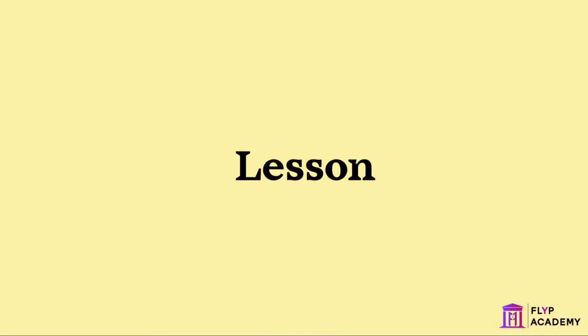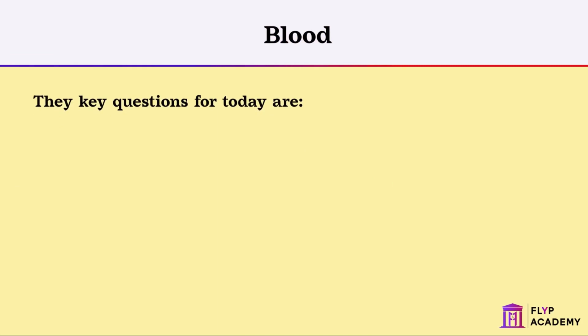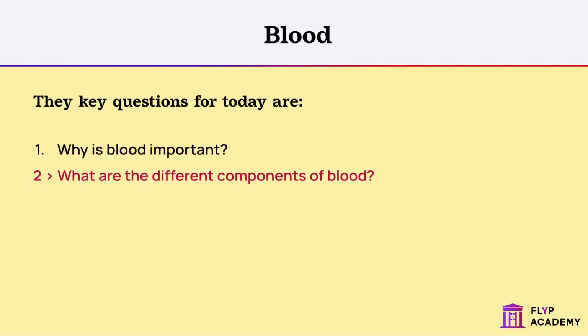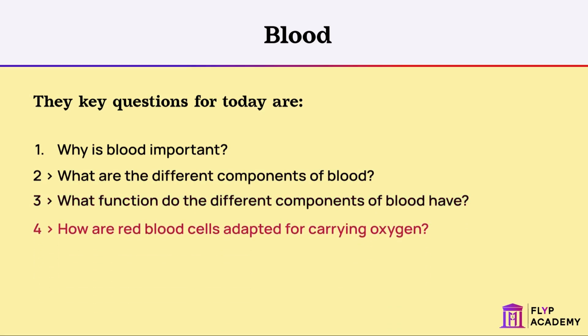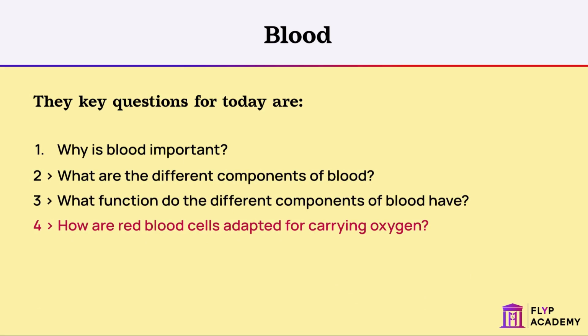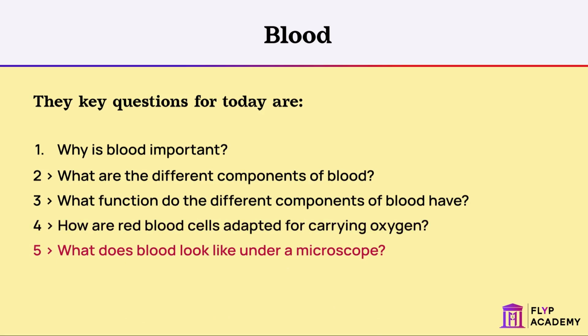Welcome to our lesson on the blood. The key questions for today are: 1. Why is blood important? 2. What are the different components of blood? 3. What function do the different components of blood have? 4. How are red blood cells adapted for carrying oxygen? 5. What does blood look like under a microscope?